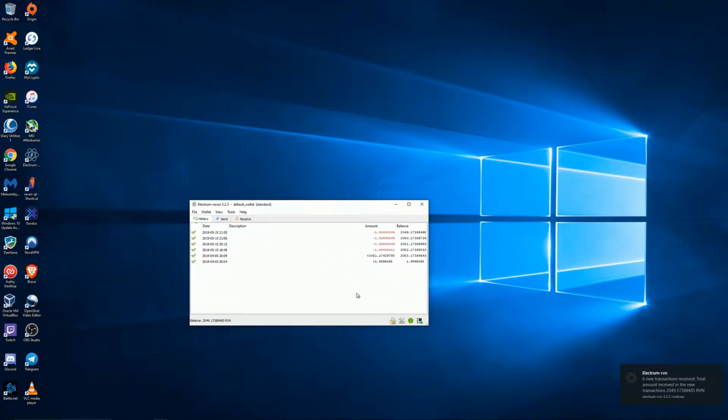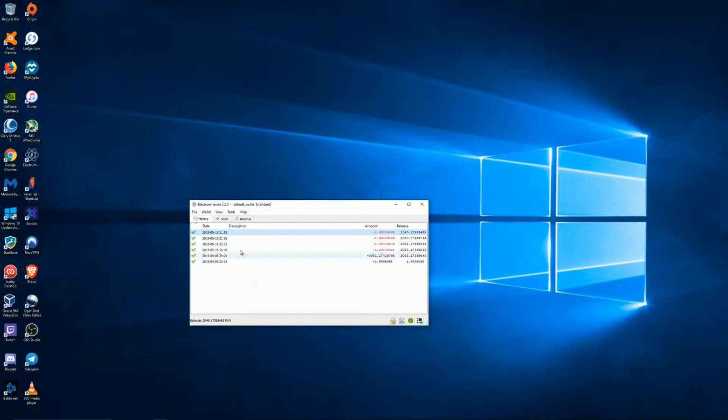This will open the wallet file and it will synchronize all of the addresses and the transactions that I've made thus far using these addresses. There are these 5 options across the top: File, Wallet, View, Tools, and Help. I won't be going into what these do today. You can explore them on your own time.